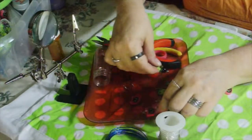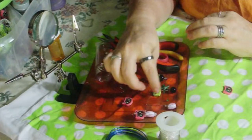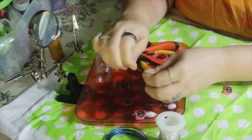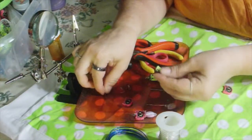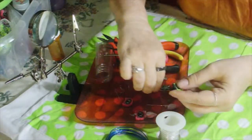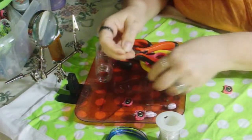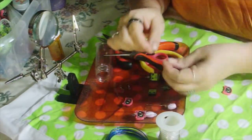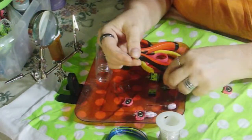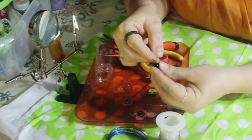And I've put my beads. What I did is I prepared my beads ahead of time so I knew exactly what I needed. And I took this little piece of needle and I went ahead and put my hole in. So I'm all ready with my ear wire. And my first bead, so you just slip the bead onto the ear wire, and then your second bead, how you want it, goes on there.